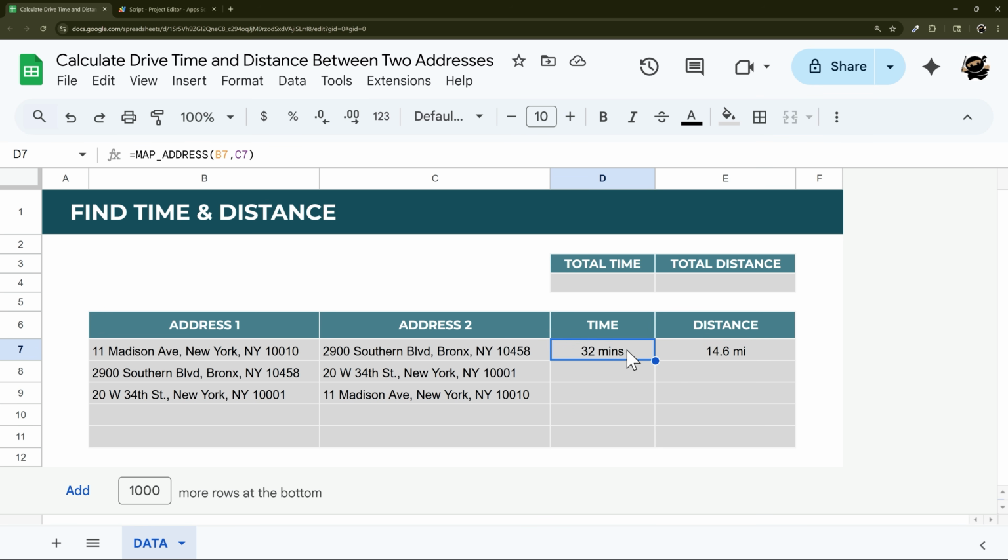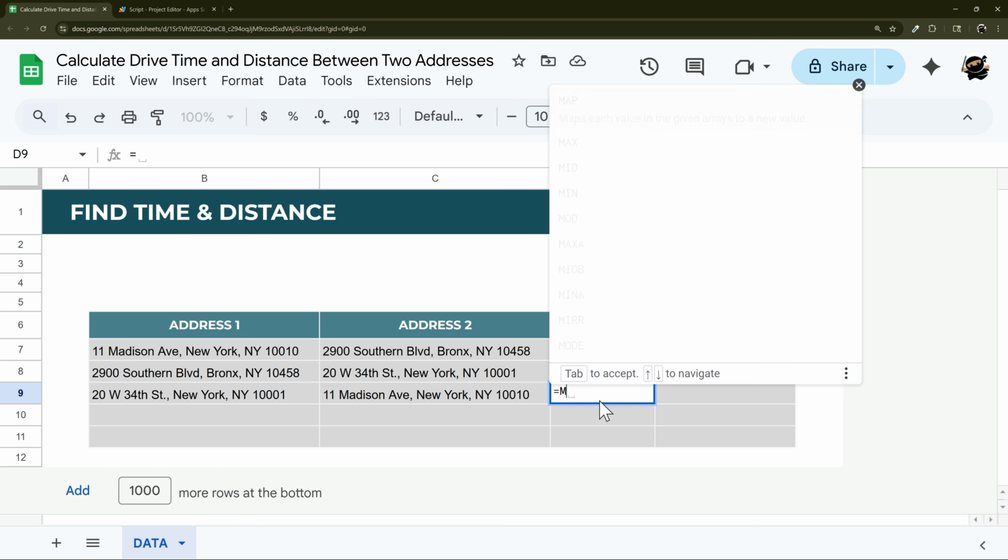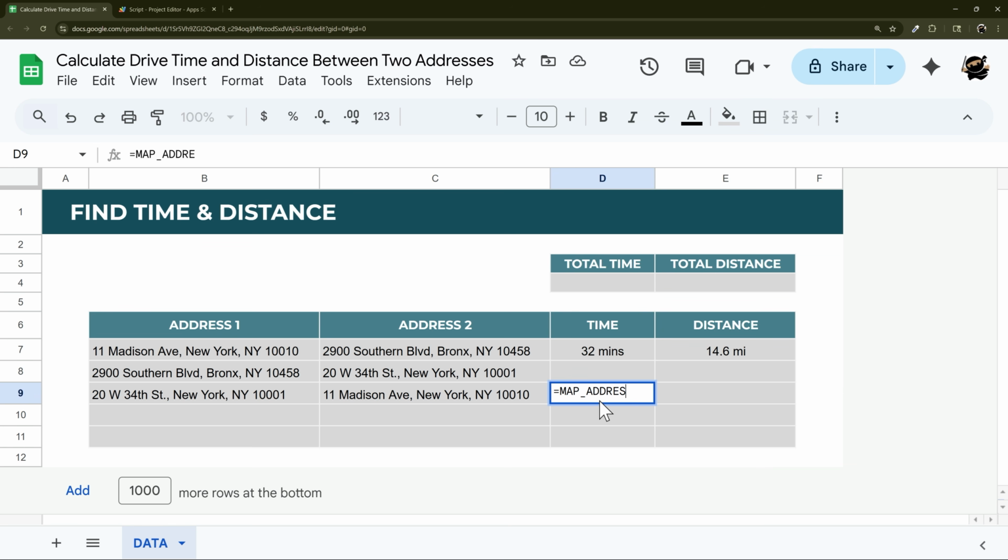And so the great thing about a custom function is you can just drag this down and use it wherever you want. Or maybe you want to skip this one. We come down here and do map address, and then we can do the same thing down here. So you can just type this in and use it wherever you want on your Google Sheet. And so there we go. There's that address as well. And we can go ahead and copy it up just to see what that looks like there.